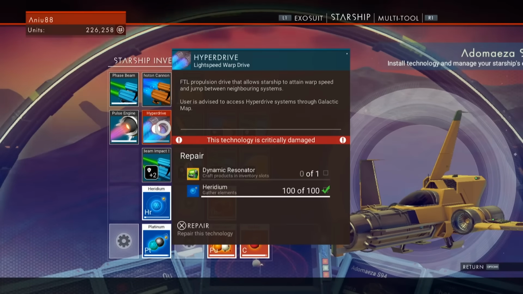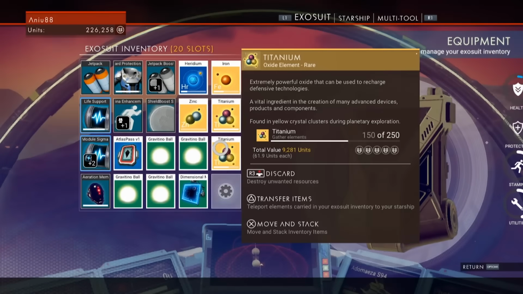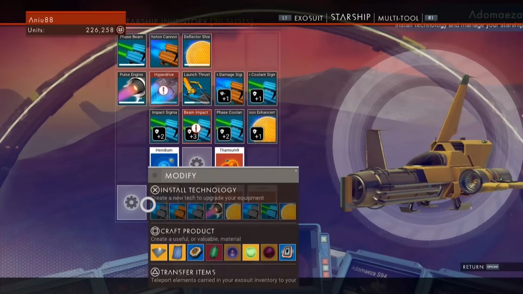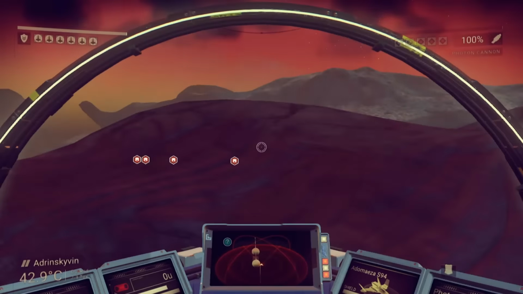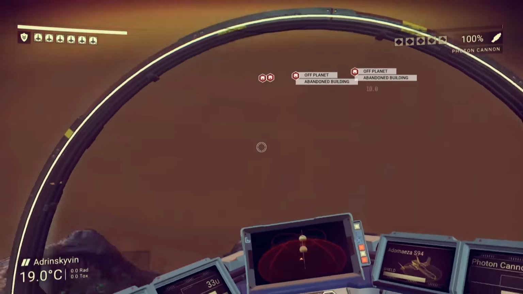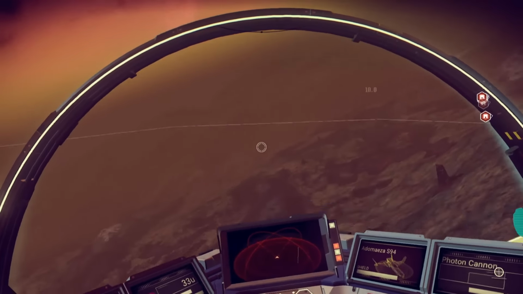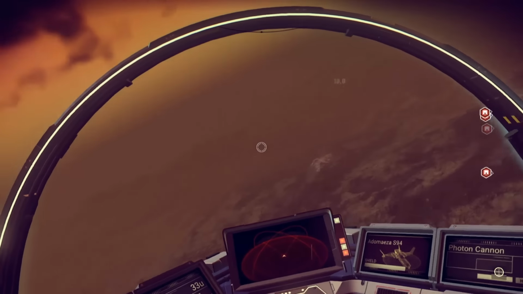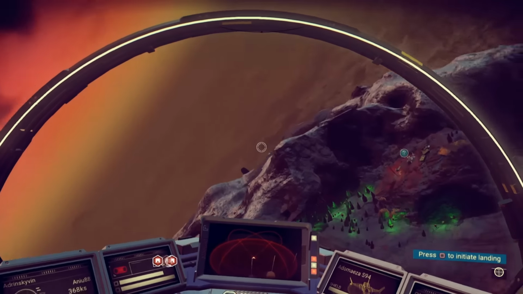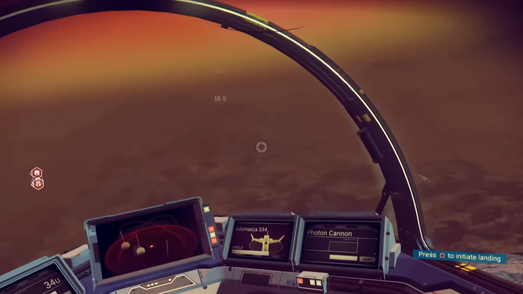Okay. Oh, I don't have the dynamic resonator thingy. Oh, darn. I keep forgetting that part. Okay. Well, I didn't even go check out those waypoint things. Dagnabbit. Oh well. They're not really what I'm looking for anyway. I need, why am I flying sideways? Level out, dude.